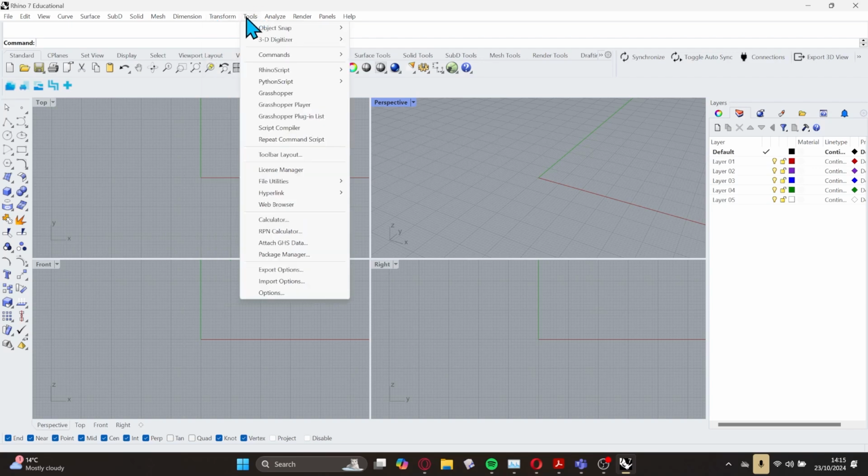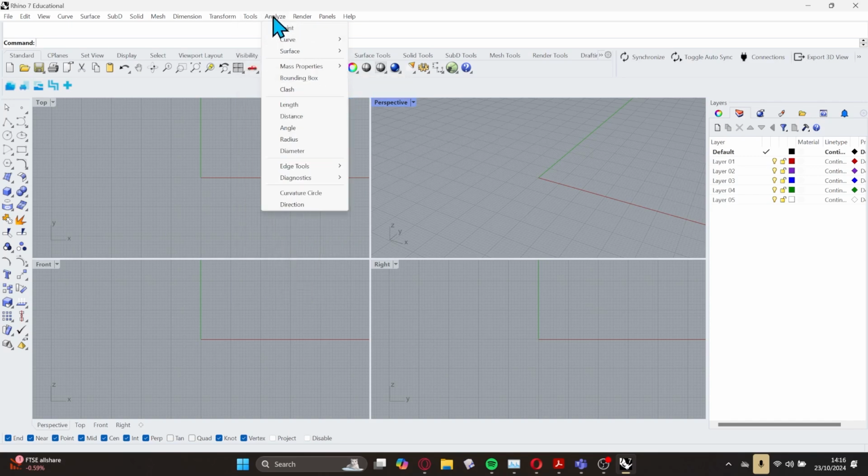And then we have this tools tab here, which gives us a lot of the tools that we can find within Rhino, for example Grasshopper, Rhino script, Python script. We're not going to go into that in too much detail today, but just so you're aware of what is in there. And then we have this analyze tool, where we can analyze our geometry or our data or our model within Rhino. For example, we can analyze curves or lines. We can analyze surfaces and check them. I'll show you how we can use some of those analyze tools later on.